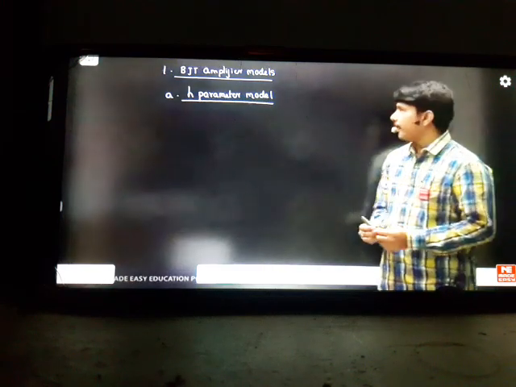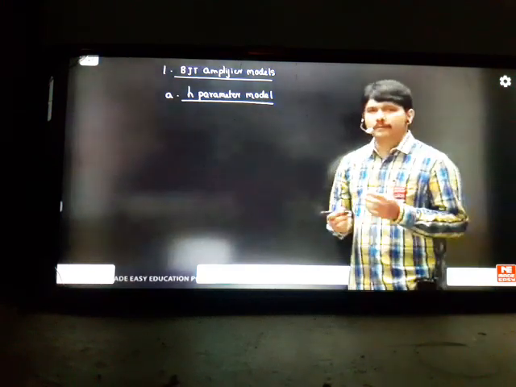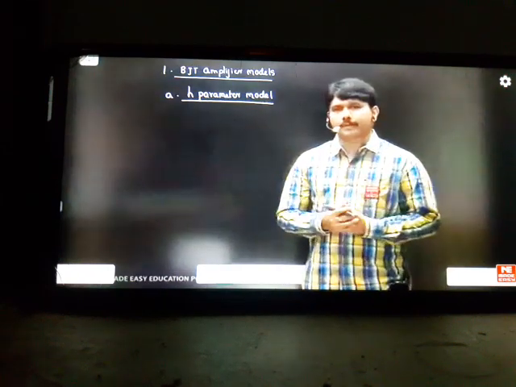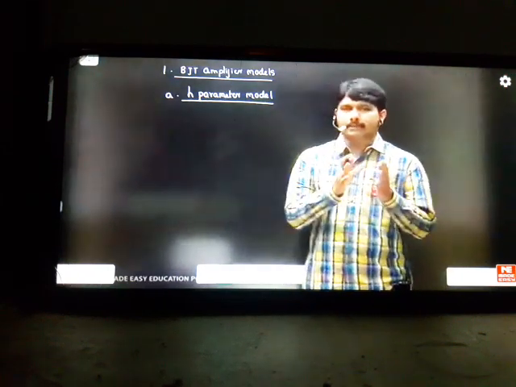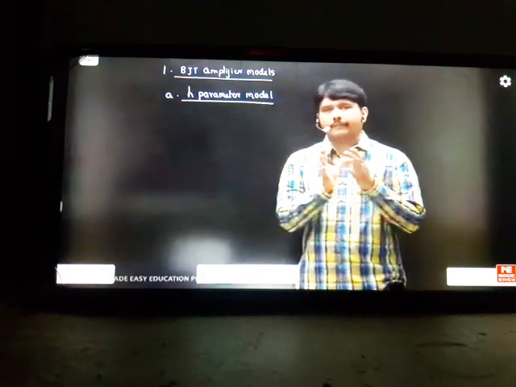Okay. First, a simple reason: why should I take this theory, the hybrid parameter model? In the networks course, when you study two-port networks, we have Z parameters, Y parameters, hybrid parameters, G parameters, ABCD. So many parameters are there. But BJT is a current amplifier. That's why, matching the two-port network theory, researchers understood hybrid parameter theory in electronics. This theory is the match for BJT devices.